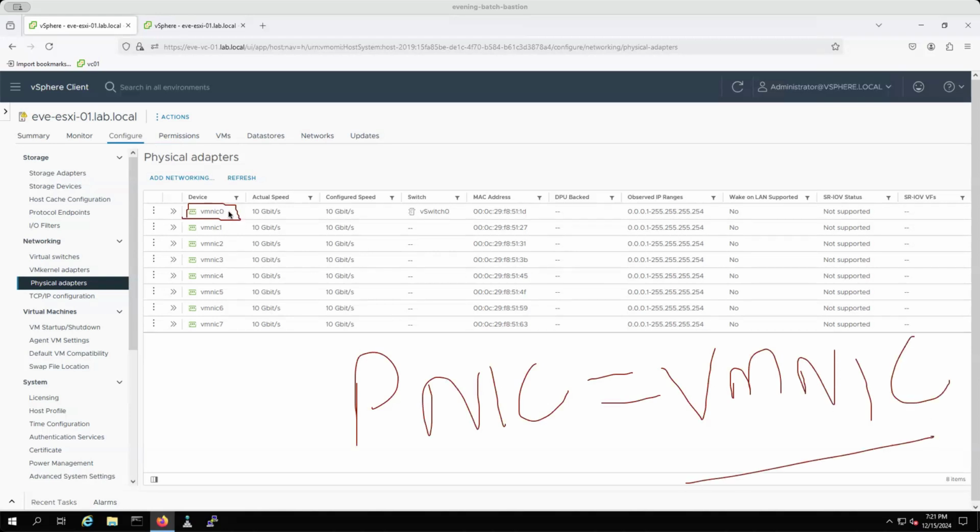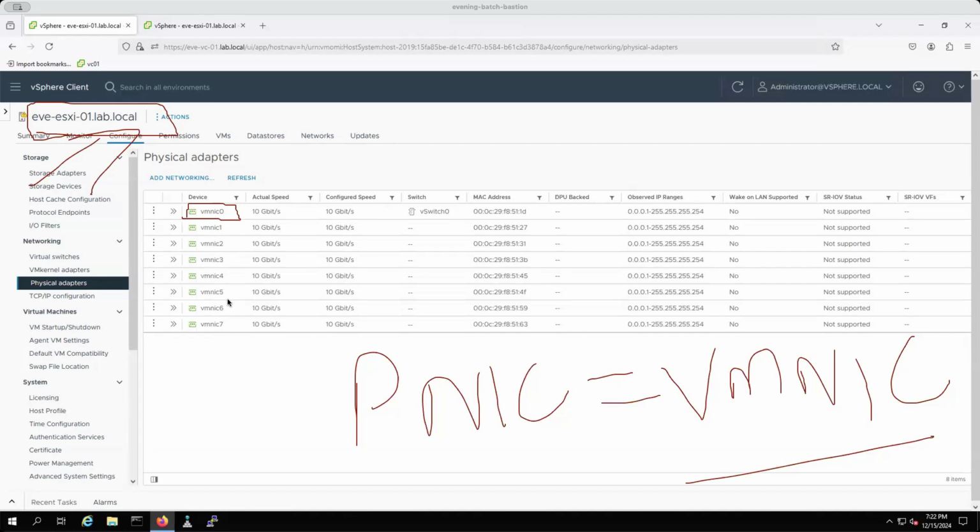So here you see I have got VMNIC 0, 1, 2, 3, 4, 5, 6, 7. That means I've got 8 physical network cards on ESXi 01. The naming convention by default will always be VMNIC, and then it will start with 0 and automatically keep incrementing 1, 2, 3, 4, 5, 6 and so on. I've been seeing this naming convention since my childhood. Okay. So do not try to change this naming convention.